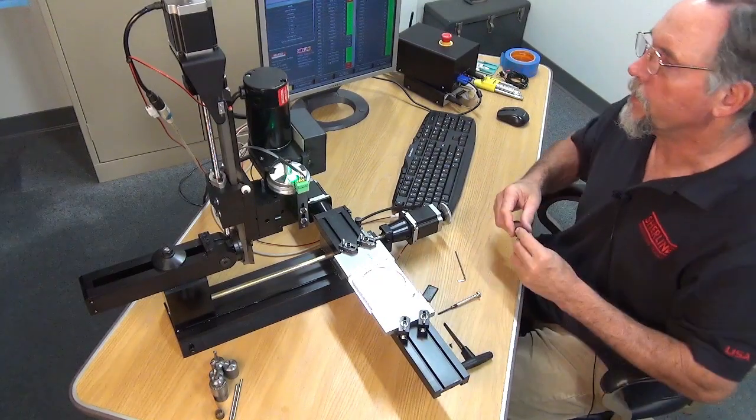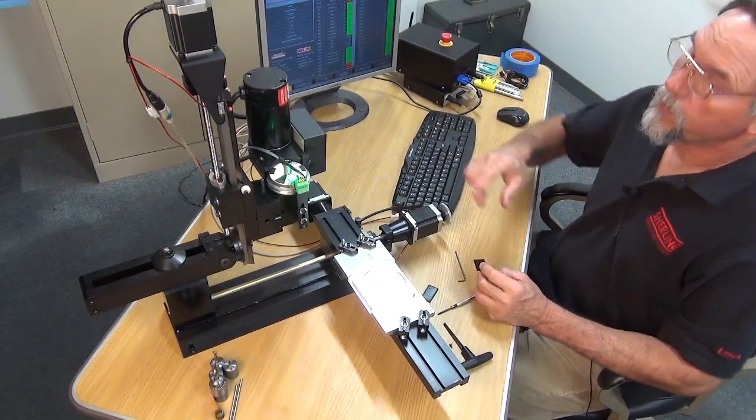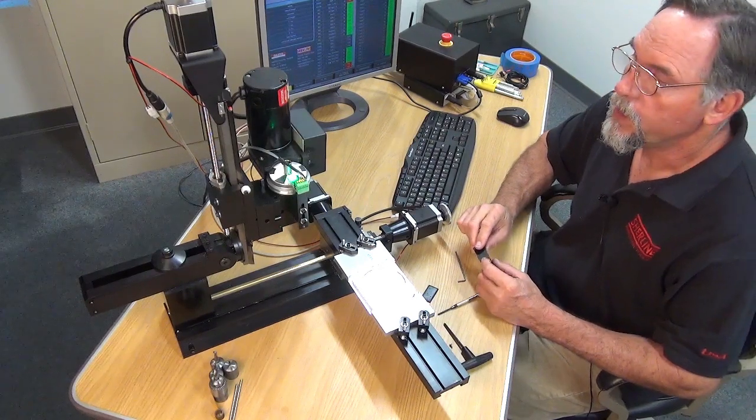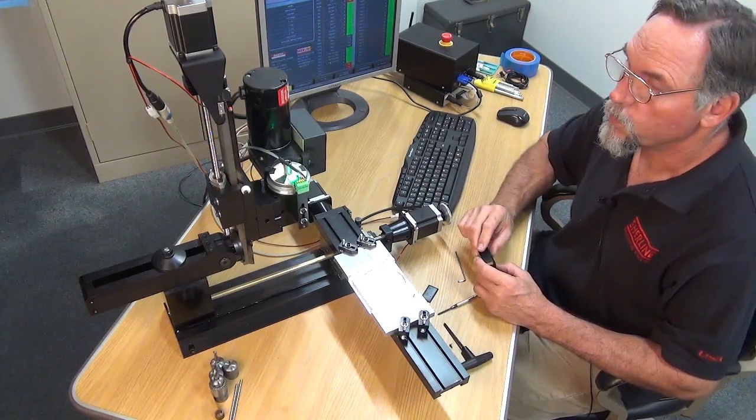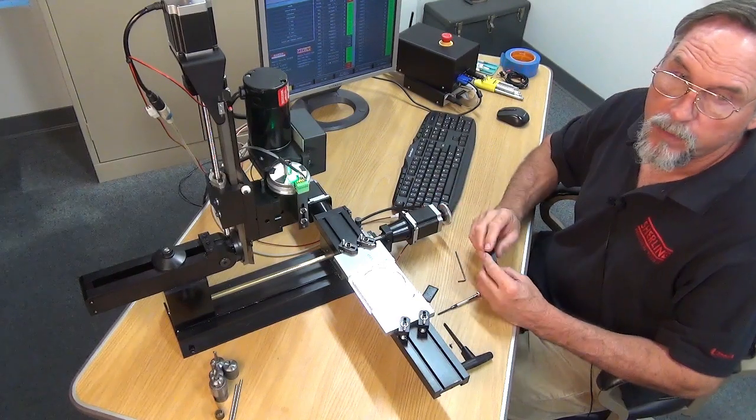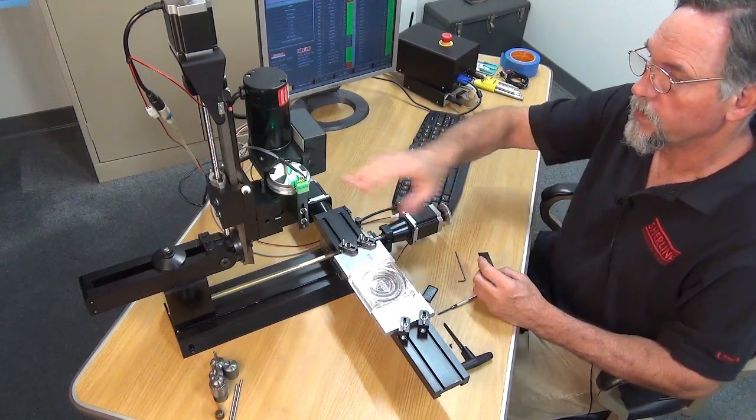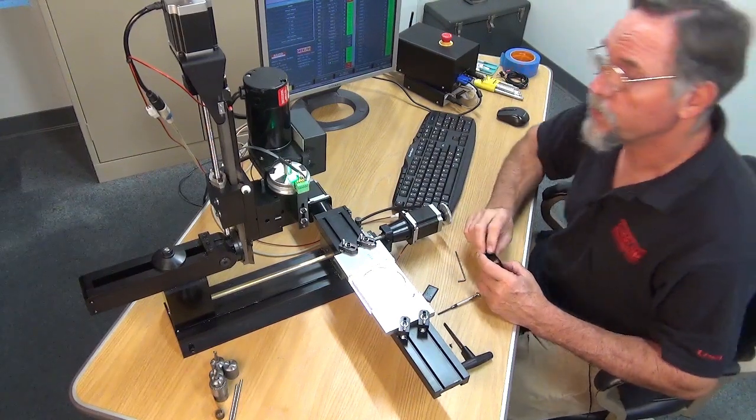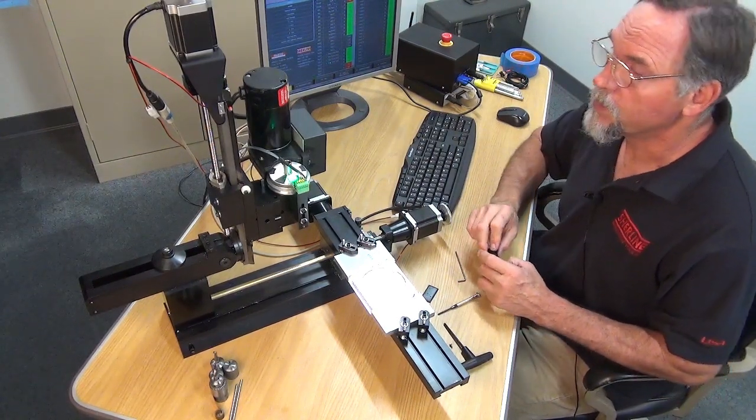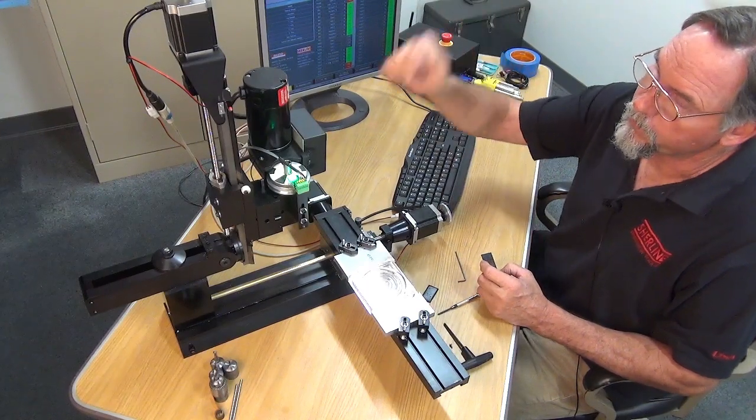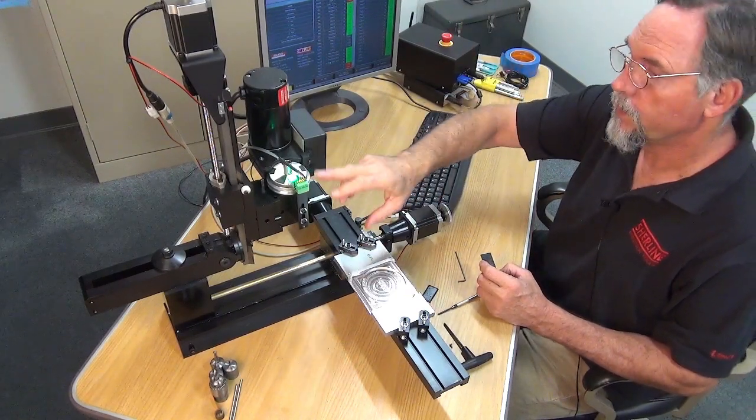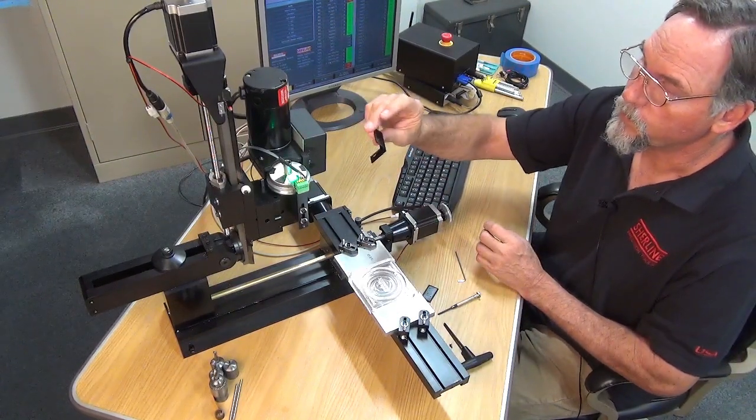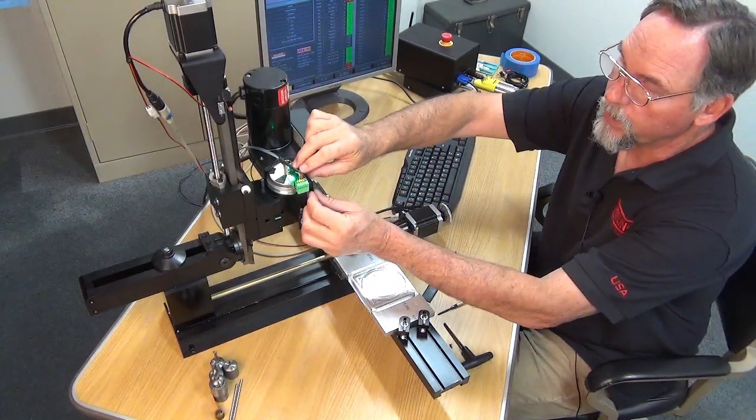Now, something we found out by trial and error. The lights that are on the optical encoder are LED lights. If you have fluorescent lights in your room, then there's not going to be any real light interference with the optical encoder. However, we switched to LED lights in our shop here and we had all sorts of trouble because you're getting interference LED light coming in here, which is making my optical encoder read incorrectly. That's the reason for the shield that goes over the optical encoder.